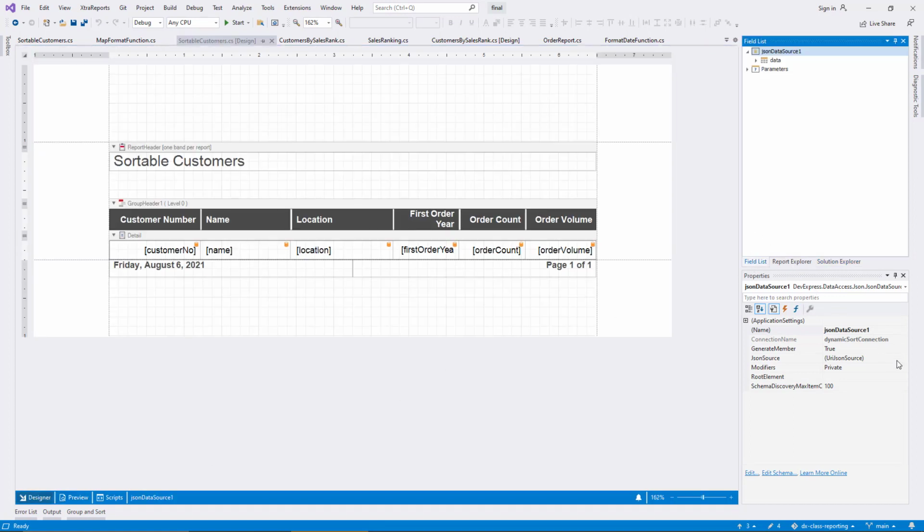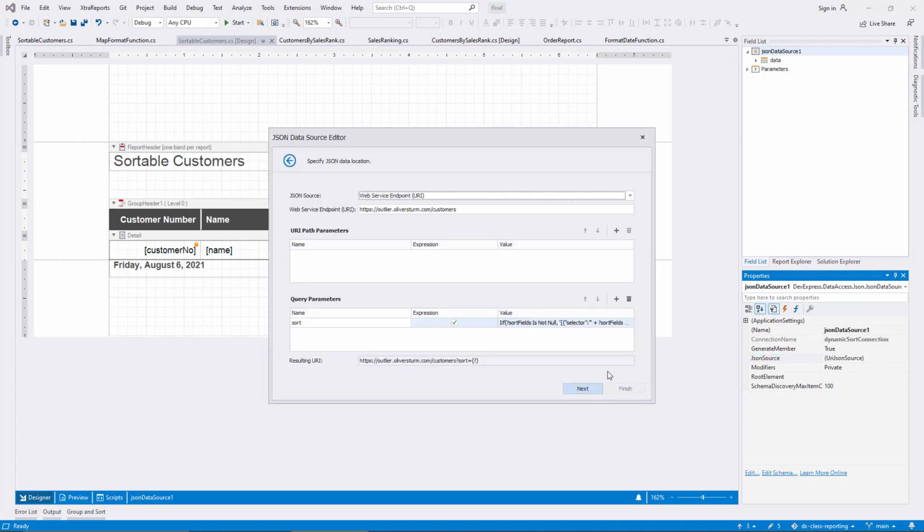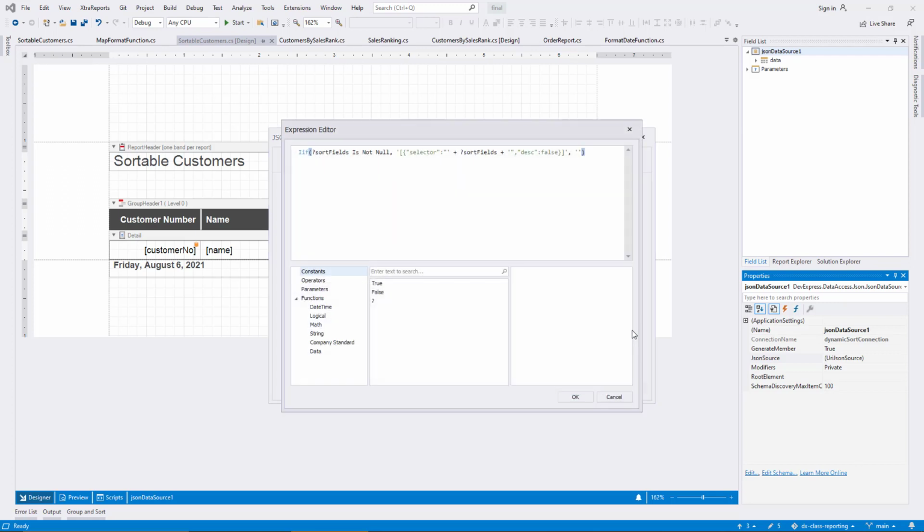Finally, I need to call the function to construct the query parameter. I edit the data source and bring up the expression editor. Since the expression is complex, I'll build it step by step. I begin by inserting the outer check whether the sort fields parameter has been configured by the user.